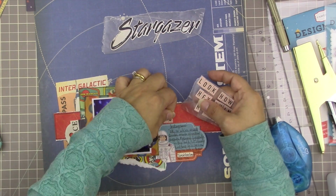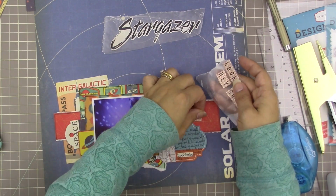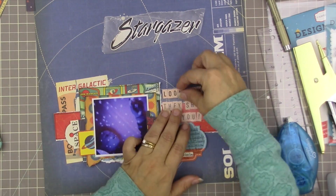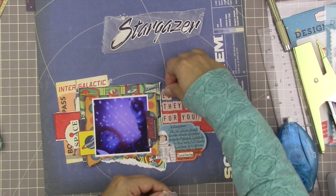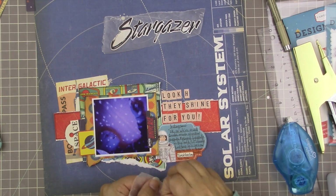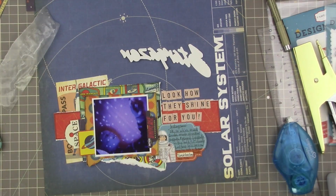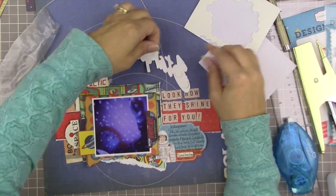So now having these words on wax paper really helps me plan out where I want to place them, which helped me place my journaling piece relative to that red piece, and helped me place the red piece relative to the other elements on the background paper. Like, I didn't want to cover up too much the solar system design that's over on the right-hand side of this paper. And so I like how that looks. I just put them on pretty casually. I even left the exclamation point a little bit separated there.